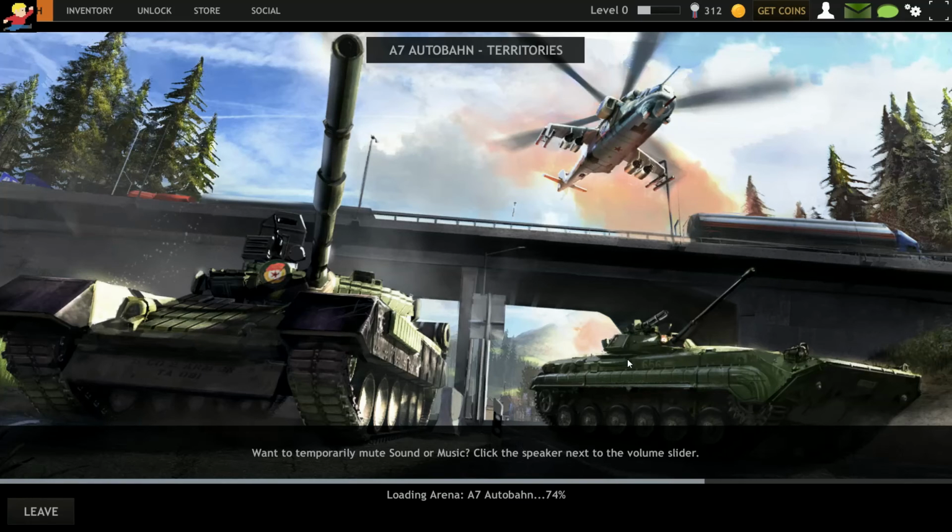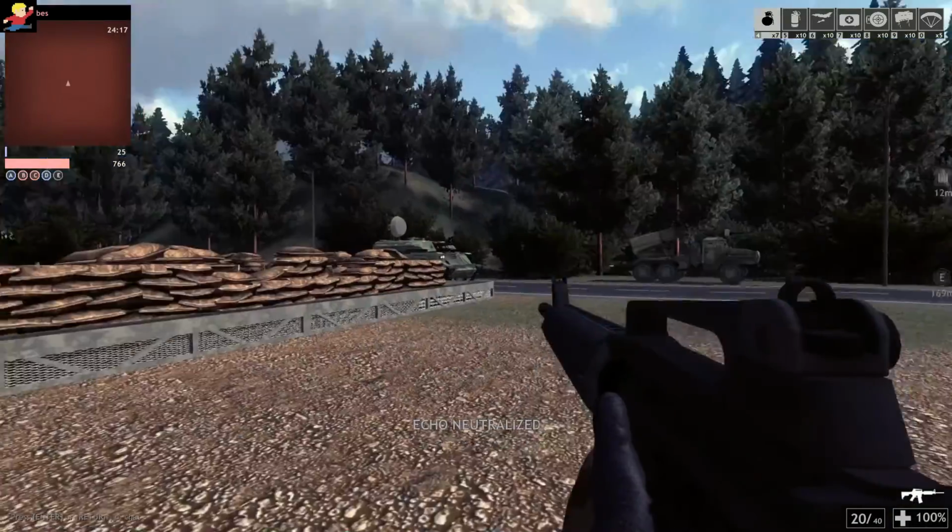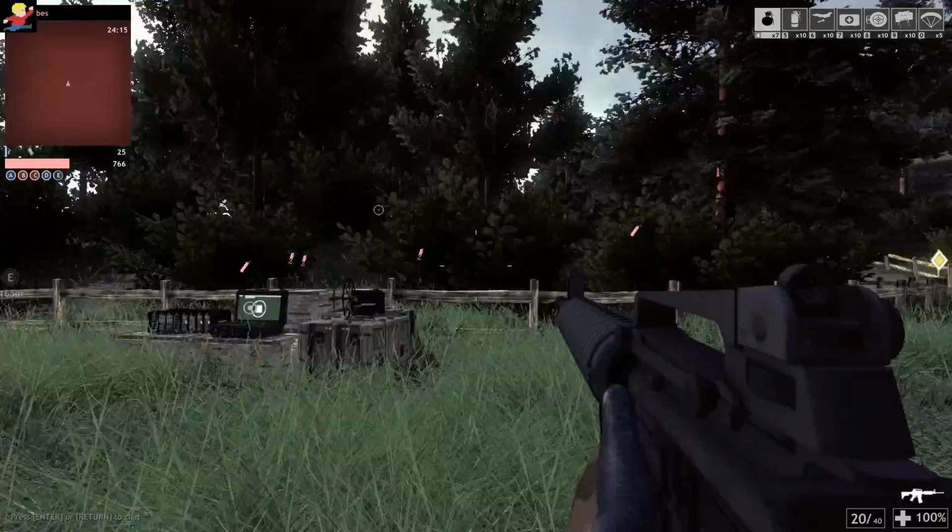For some inexplicable reason, on the loading screen, the music shoots up pretty high. I apologize if you're wearing headphones. And then when you get in the game, it drops back off. So, let me choose which team I want to be a part of. Let's join Team 2. Okay. What are we doing? Where are we going?